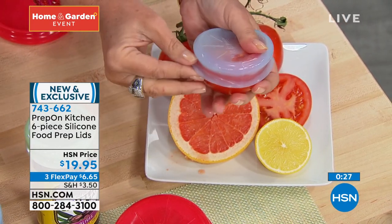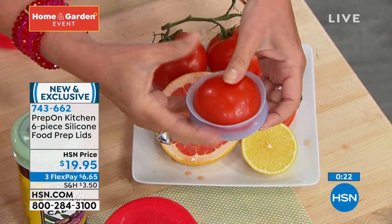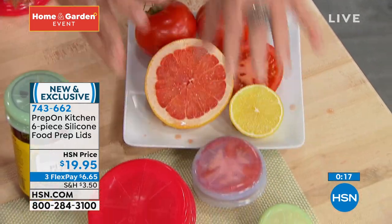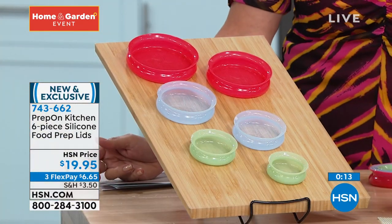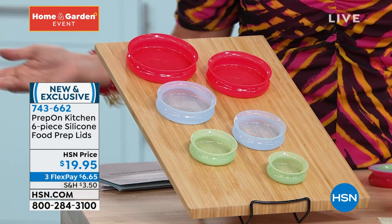You get 30 days — try them, get them home, experience it. The solutions that Laura Prepon is giving us are things that you're not going to find anywhere except right here. And especially Laura, when you're talking about such an incredible value on this — it's just a great time to invest in products that solve your problems instead of creating new ones.